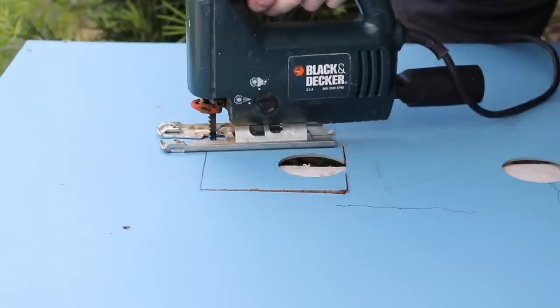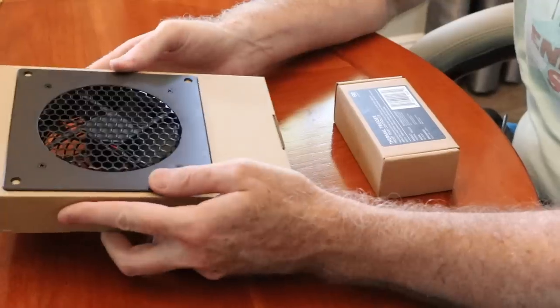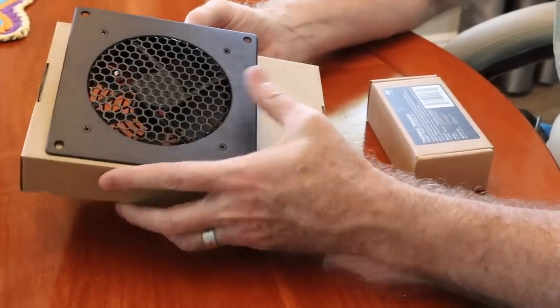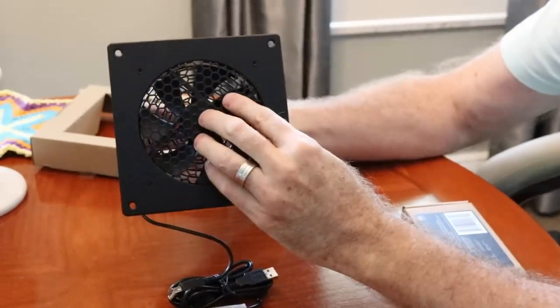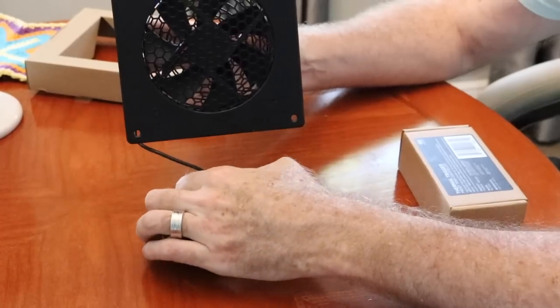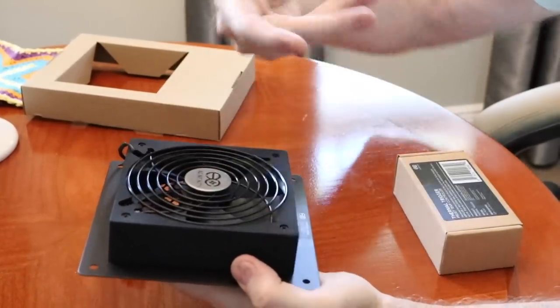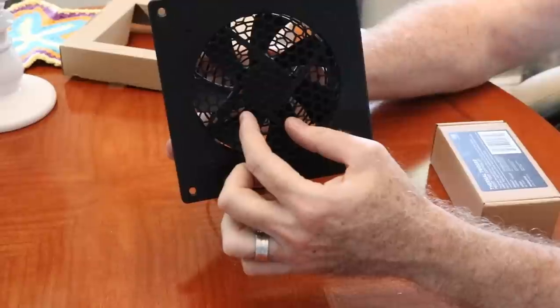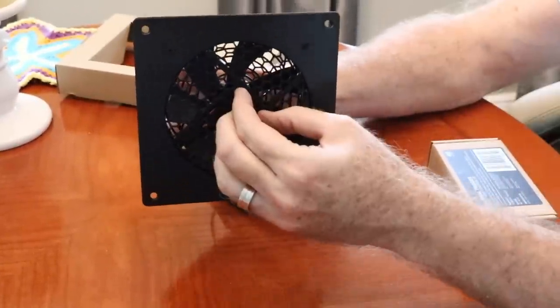We brought the Airplate out of the box. It comes just like this. One thing to know about is it does ship with the default installation of the fan blowing out of the grill. For the way I'm installing it, I'm going to obviously take this fan off, reverse it so that it's drawing air from the inside and blowing it out the back. So I want it to draw air in this direction.